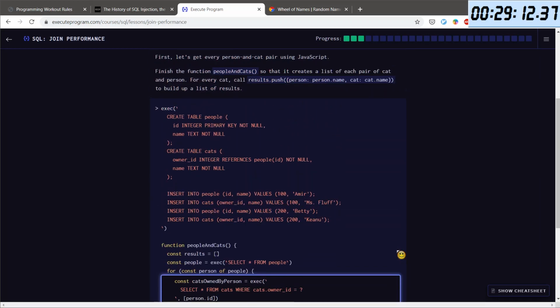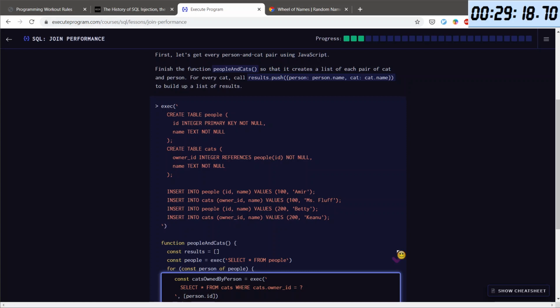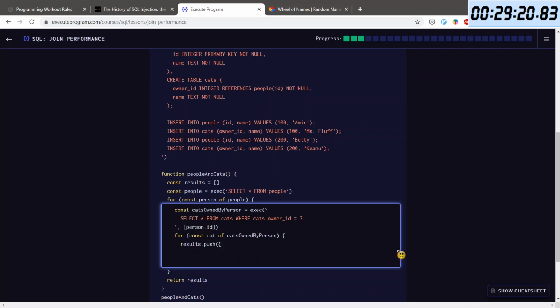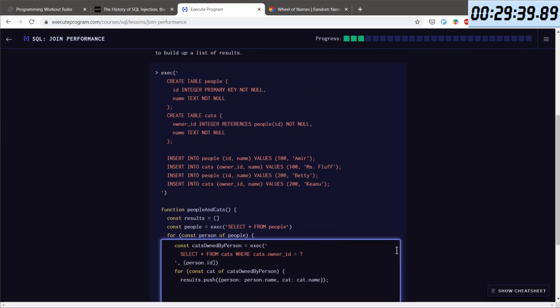Okay. So I will push the object. It will be person name and cat name. Person dot name, cat will be cat dot name, like so.